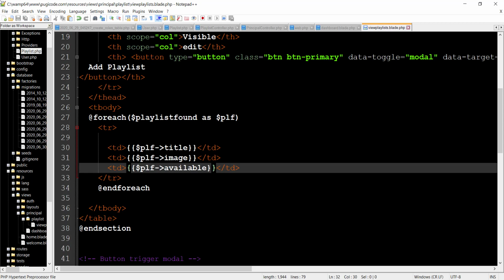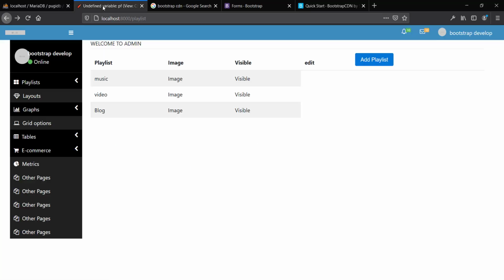All right, so with that done, I've done a save. I'm saving all, and then if we come back and refresh, you can see that the visible is 0, and then the image is null because we have no image name.